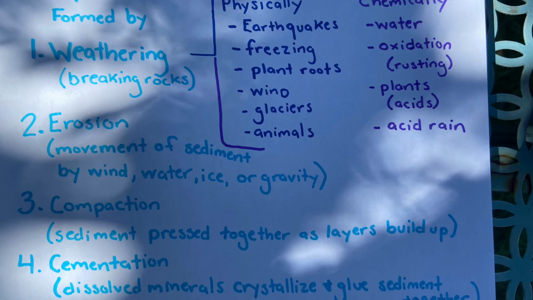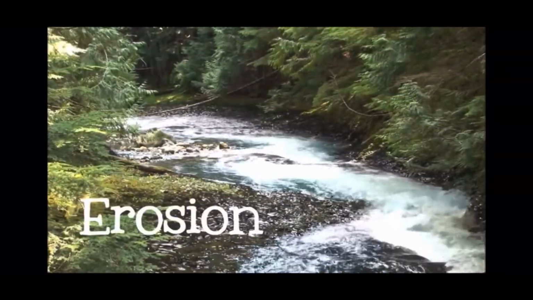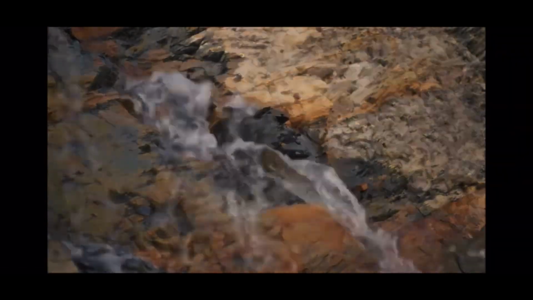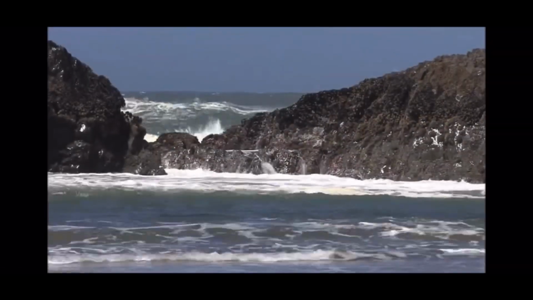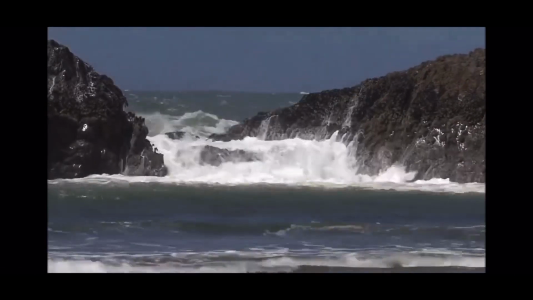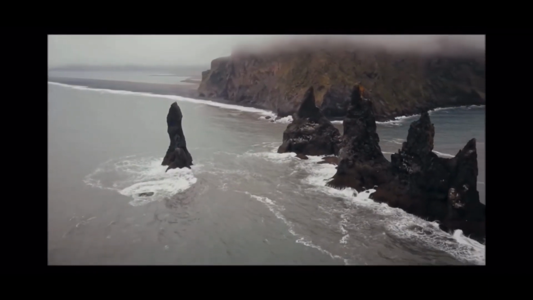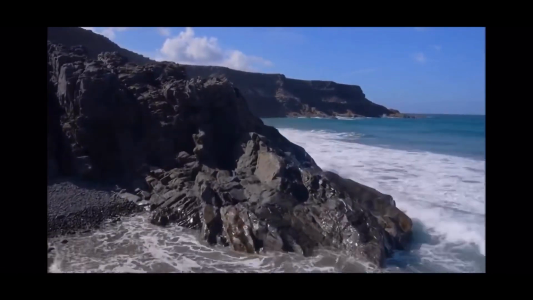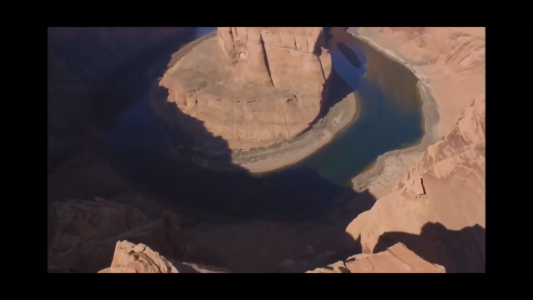So after rocks have been weathered, which is broken into pieces by all those different things we talked about, erosion is going to happen. Erosion is when the rock particles that have been broken from weathering are getting moved to a new spot. Generally, the biggest cause of erosion is water, right? We have rivers, oceans, rain, lakes. Any type of precipitation is going to move this sediment, which is broken pieces of rock. That's why they're called sedimentary rocks, because they're made of broken pieces of rock, which is called sediment.